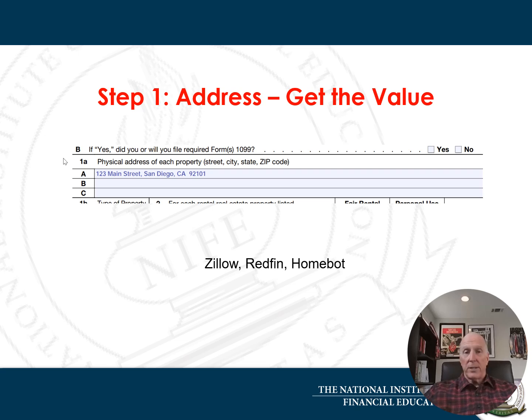Check multiple places for this value and ask the client what they think the home is worth. They could have made major upgrades that aren't reflected on Zillow and Redfin. Write this number down, save it for later. You're going to need it. In our example, I'm going to use $1 million for easy math.